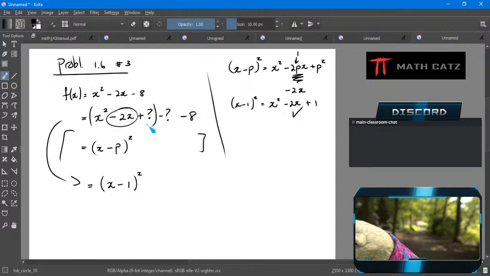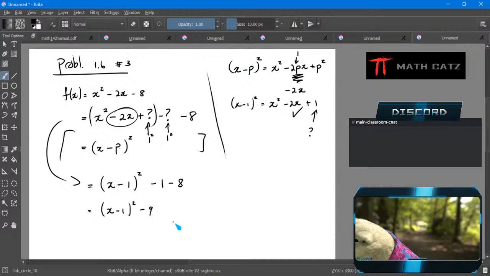Okay. That then tells me that this question mark term has to be 1 as well, because it's this 1 squared. It's really 1 squared. 1 squared needs to be taken away as well. Now the first of the 1 squared is in my bracket. It's part of the triple that is equivalent and merges together to give me my x minus 1 squared. This other guy is not there. He's going to have to unfortunately go play with the negative 8. And we'll put them together. We can't get rid of them. They're always going to be there as a simplified negative 9.